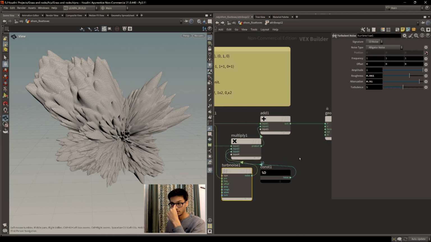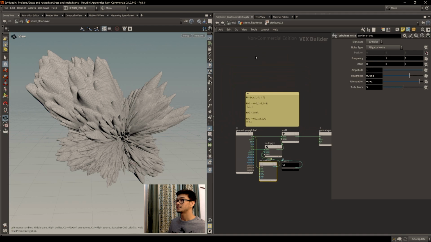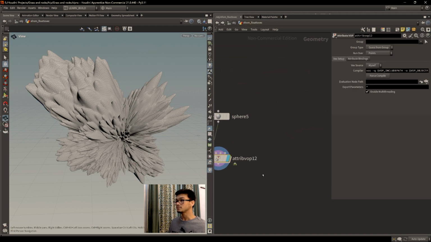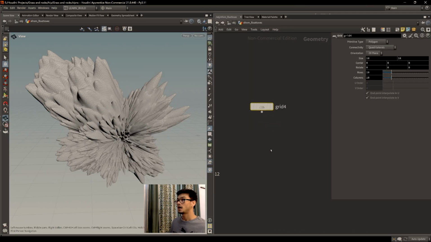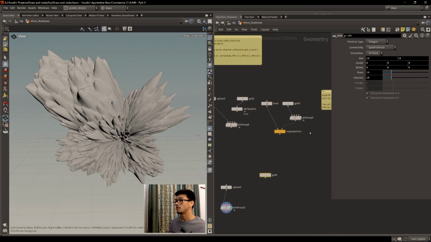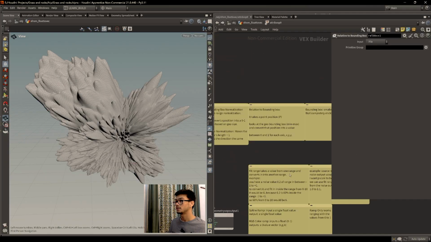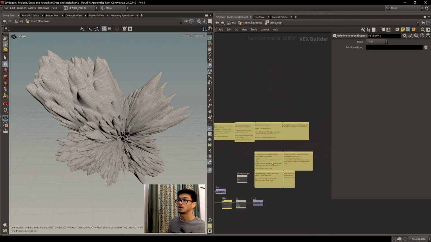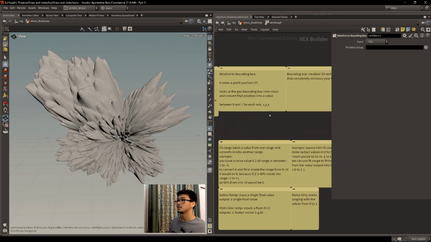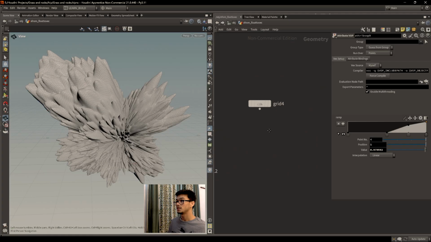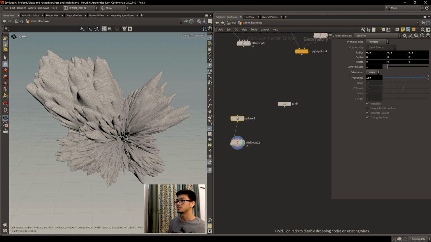In this part, I want to talk about fit range and bounding box sampling, and I want to talk about ramps. So let's create a grid. Okay, I have already created some notes for you about this, but we will jump onto these later. First, I need to explain these concepts.